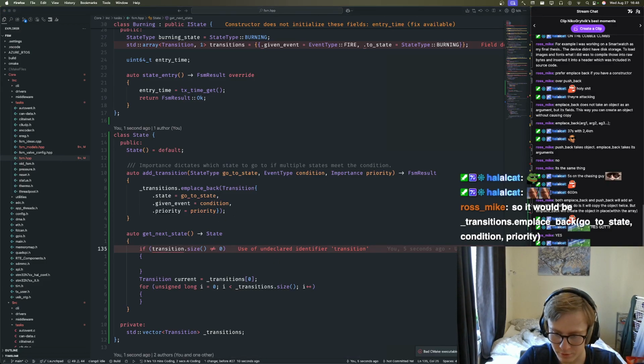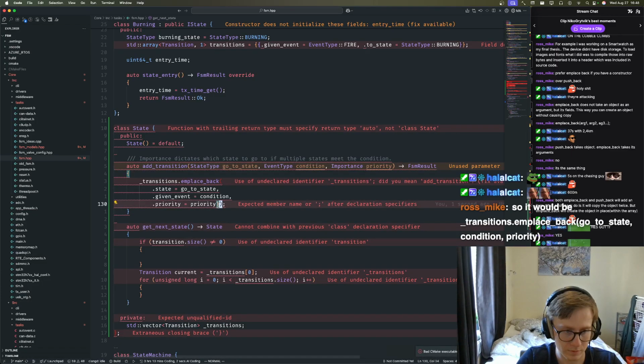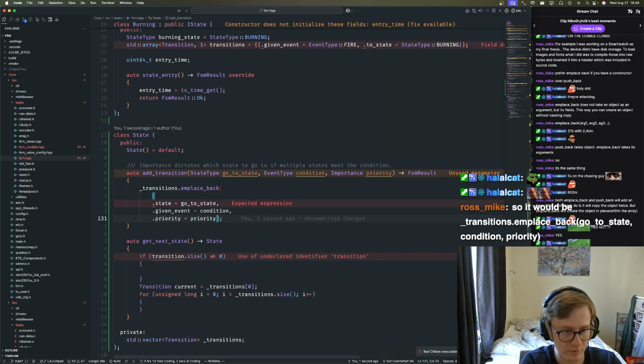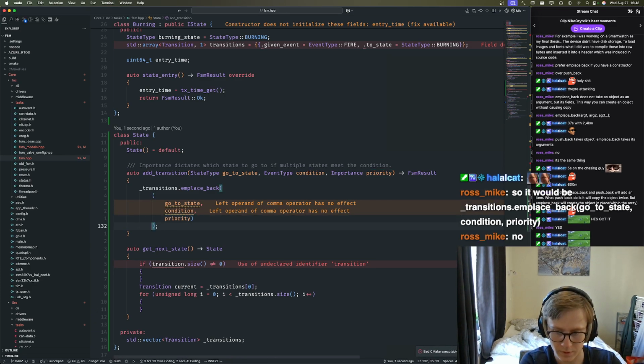So it would be transitions in place back, go to state, condition, priority. Do I need to wrap them? So do they have to be like in a tuple thing? Then we're not making objects. No, okay.